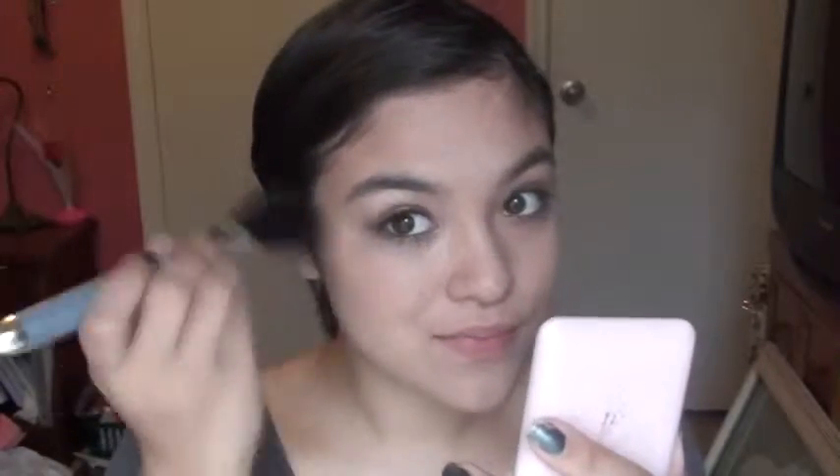Now I'm going to take a fluffy angled brush and a nice pink blush, and I'm going to put this on both my cheeks. Now I'm going to contour my face with a light brown eyeshadow — I'm sorry the camera cut off, but trust me, I put it on both cheeks. So I'm just going to contour my cheekbones and on my temples. Now I'm going to use a fluffier brush to buff it all out so I don't have a line — no one likes lines.